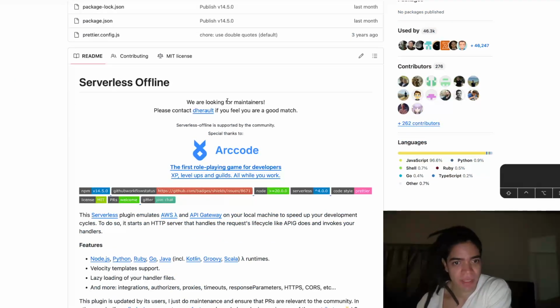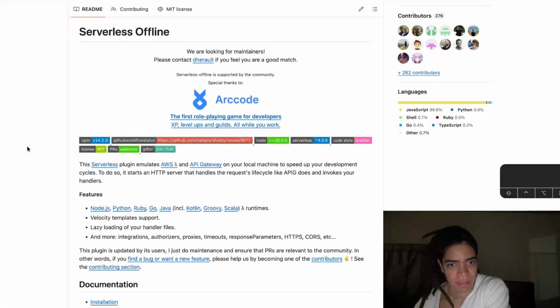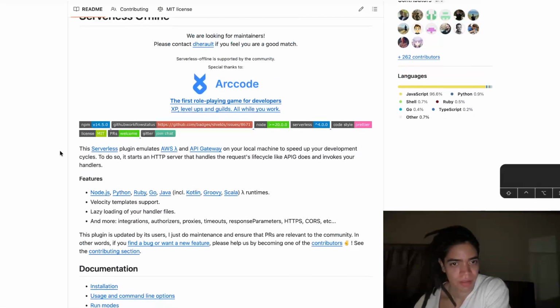We're looking for maintainers. Please contact the maintainer if you feel you are a good match. Serverless Offline is supported by the community. Special thanks to Our Code, the first role-playing game for developers: XP, level ups and guilds, all while you work. These serverless plugins emulate AWS Lambda and API Gateway on your local machine to speed up your development cycle.